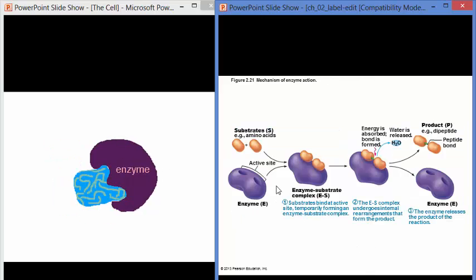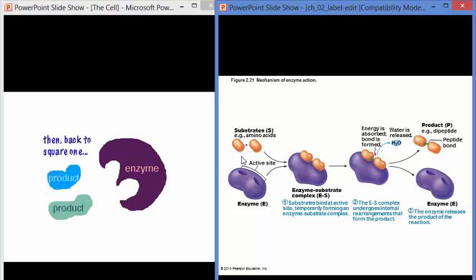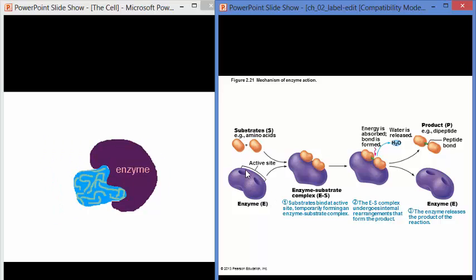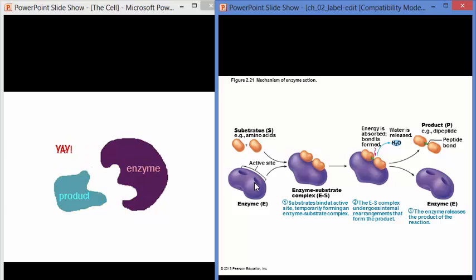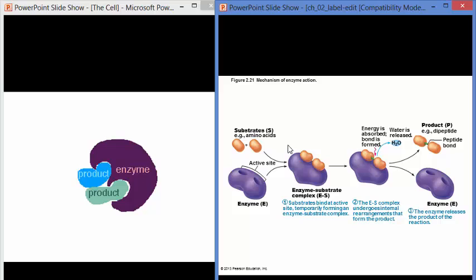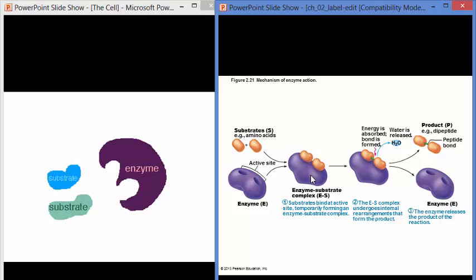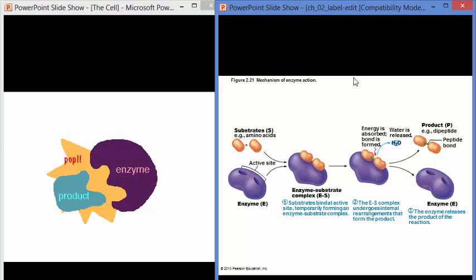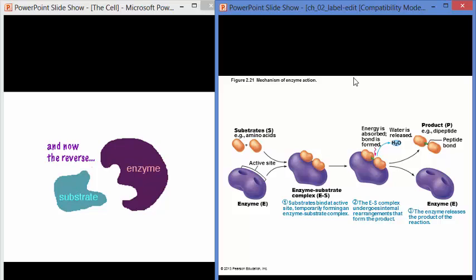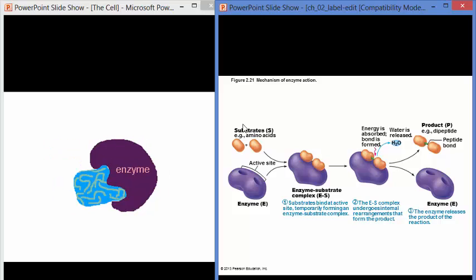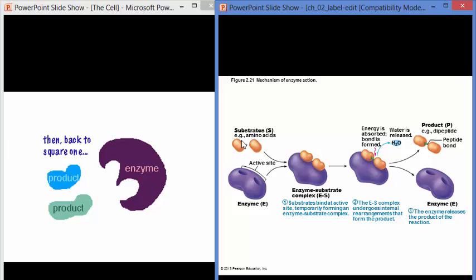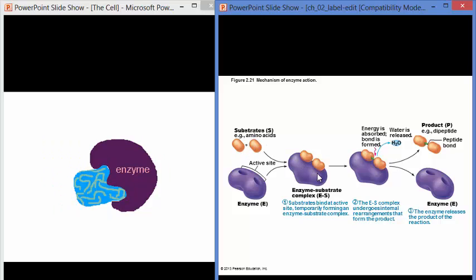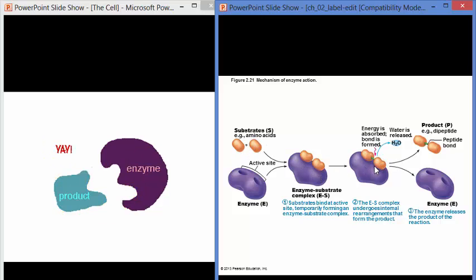This shows the action of the enzyme. So they have these binding sites where they bind onto the substrate. So let's say this is lactose. That lactose will go into that active site, and then it will break apart into glucose and galactose. Or if you're creating protein, these amino acids will go into that active site. The chemical reaction will occur, and then you will have that long chain of protein.